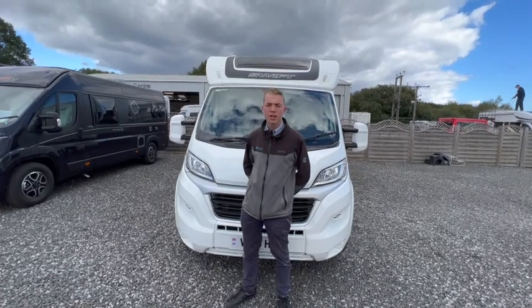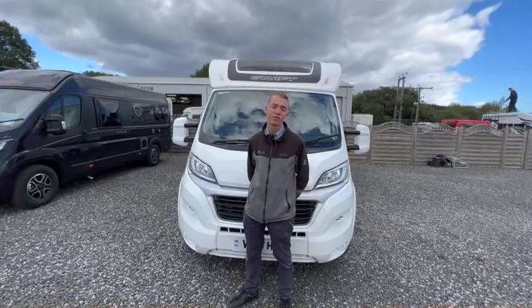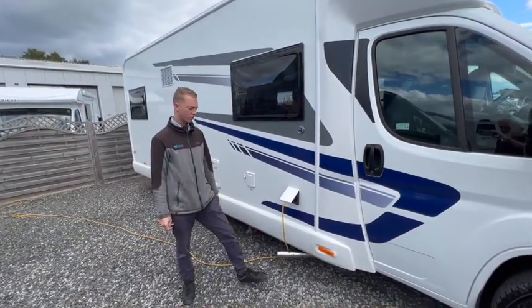Hi, I'm Callum from Tyne Valley Motorhomes, and this is the handover of a Swift Escape 674. So starting the walk around on the driver's side of the motorhome first.